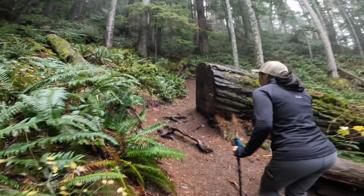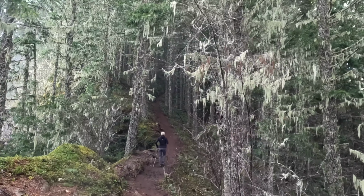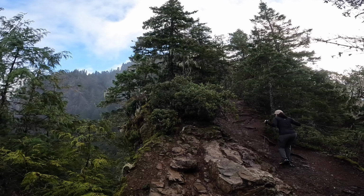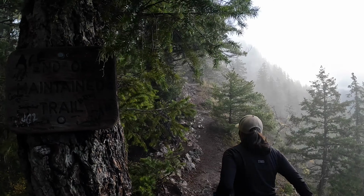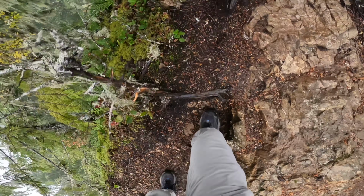Better bring rain gear if you come out here and some waterproof shoes, as everything's going to be super muddy, especially in the wintertime. We powered uphill in the chilly morning air through the bright green forest, looking forward to getting farther up the trail and above some of the trees so we could hopefully see some of the views of the surrounding peaks and of Lake Crescent. We are up above 2,000 feet, finally getting a few views here on a cloudy, misty morning, working our way up towards the lookout on Storm King.